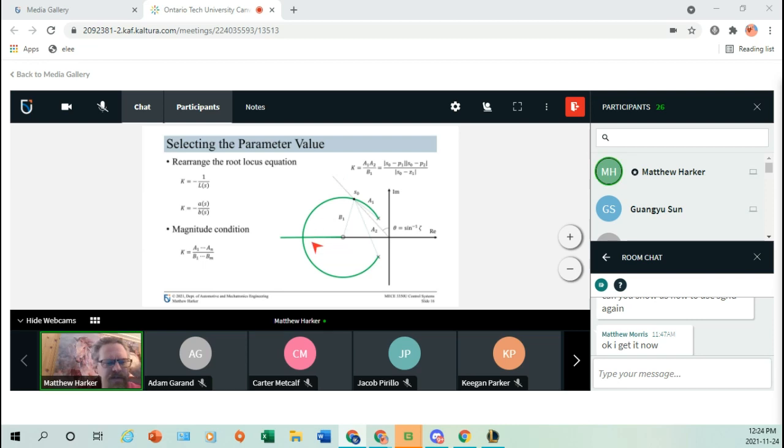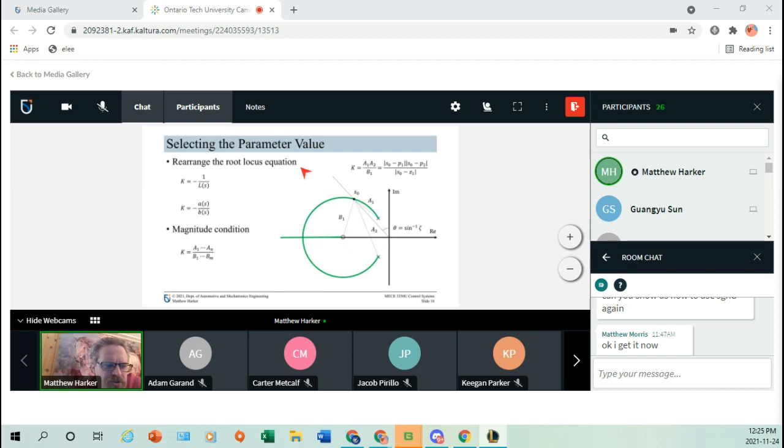So here I've just used the example of the PD controller and some value of zeta. And what we can then do to find the K that we want is use the magnitude condition. And this just says, I can draw out the angle here, and then, of course, in MATLAB you can click on the locus, and it'll give you the K value.